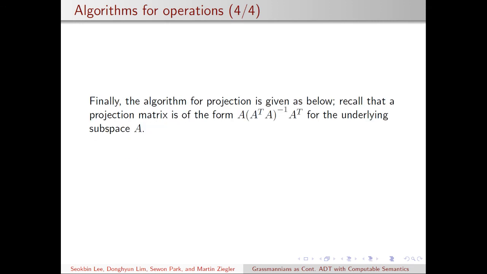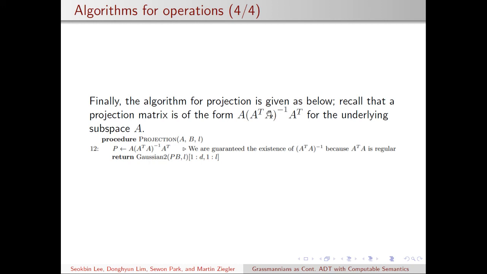Lastly, we want to compute a projection of a space B onto a space A. This is actually fairly simple because in standard linear algebra, this matrix will be the projection matrix onto a space A. One thing to note is that this A^T A matrix is regular, because A has column vectors which represent the basis. So computing this matrix, we get a square matrix which is invertible, or regular in these terms, and we can easily compute the inverse of a matrix with various methods, including row reduction. So we can always compute this matrix P, and then it's just a process of multiplying the matrices P by B, and then returning the Gauss eliminated form and returning the first d by L submatrix of this matrix.